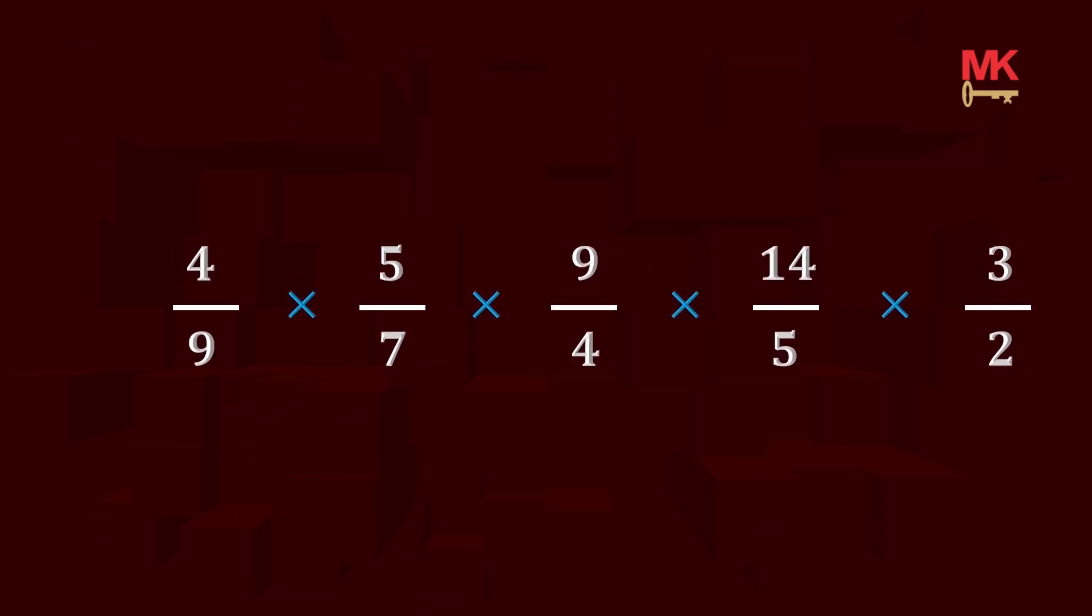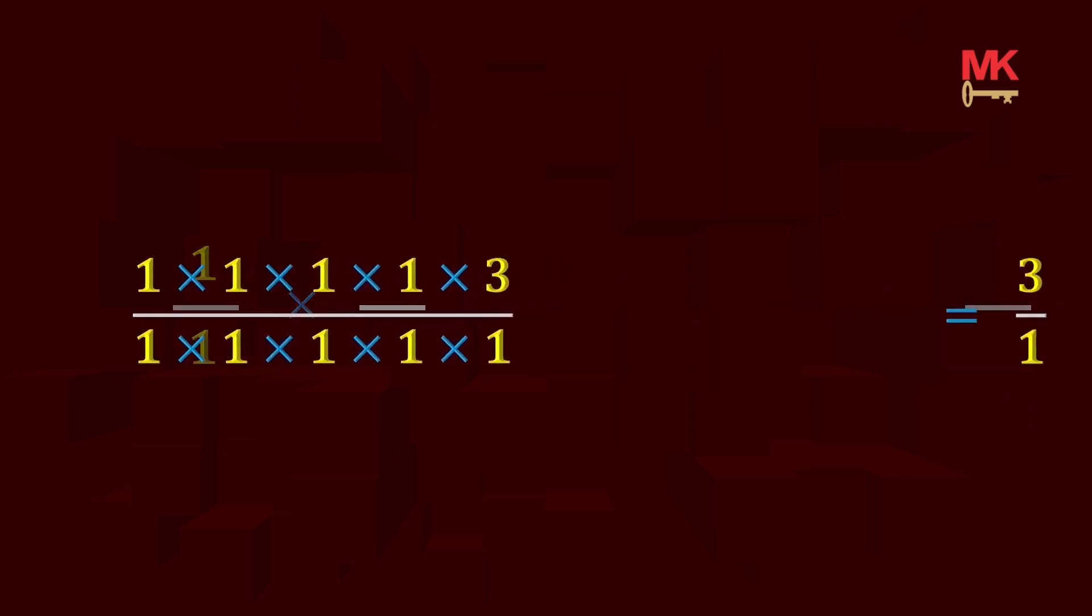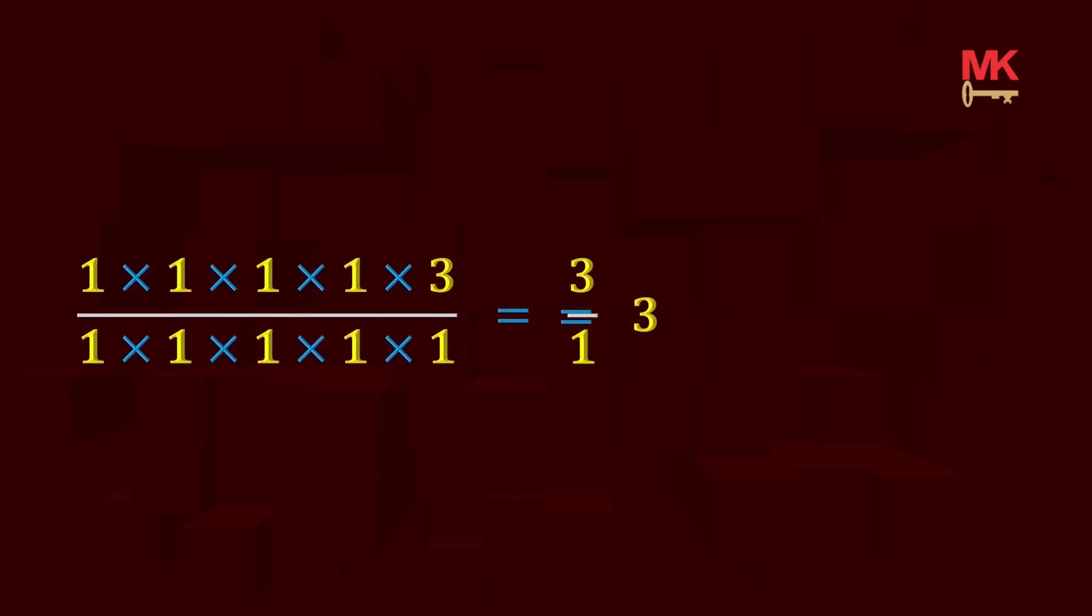Another example. We really need to open our eyes very well here. We can see a 9 at the bottom and another 9 at the top. They both cancel out. What else can you see? There is a 4 at the bottom and there is another 4 at the top. They both cancel out. 5 and 5 cancel out as well. 7 into itself is 1 and 7 into 14 is 2. Now, we can see a 2 at the top and a 2 under. They both cancel out. So, our resulting fraction is 3 over 1 which is also 3.